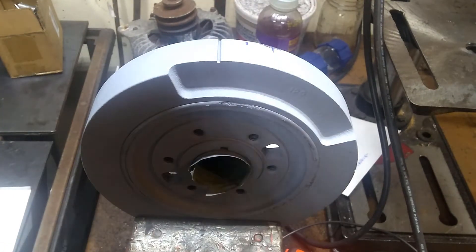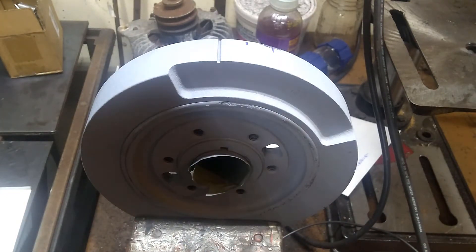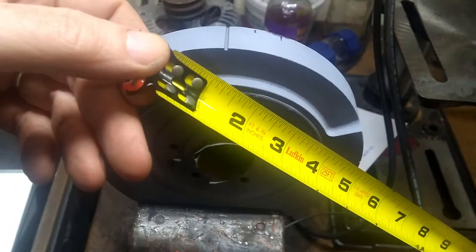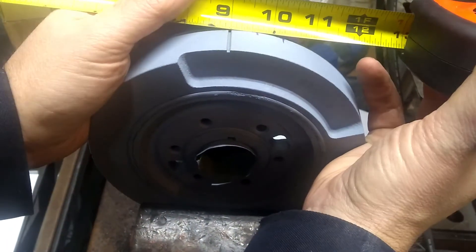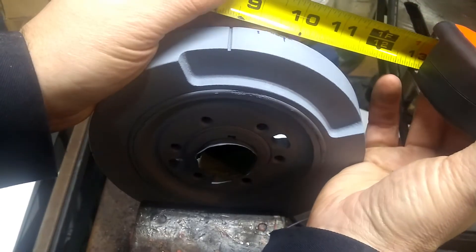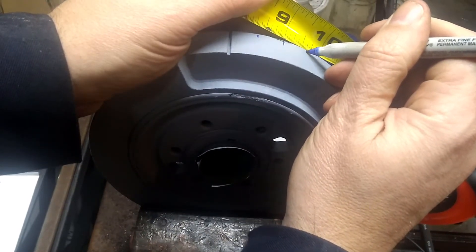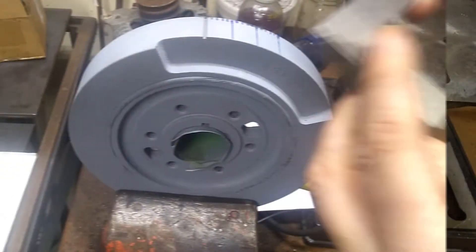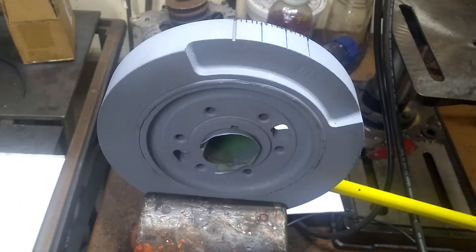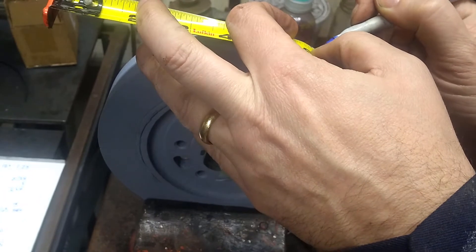I just chucked this up in the vise to make it a little easier to work on. If we know that 2 degrees is 1/8 of an inch, then we know 5/8 of an inch is 10 degrees. So I marked out — since we can't really start at 0 on this one, from the 9 mark, 5/8 inch gives us 10, then another 5/8 gives 20, then another 5/8 gives 30. I used a square to get the tens in, then used the tape measure and did every 2 degrees in between.